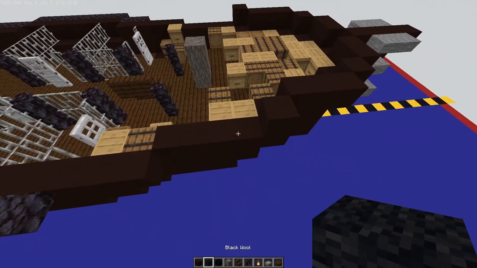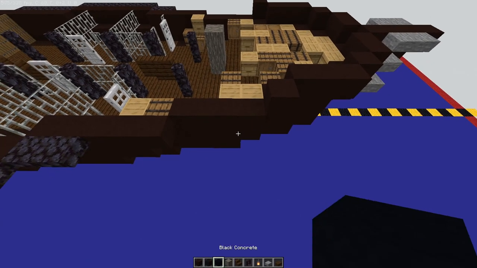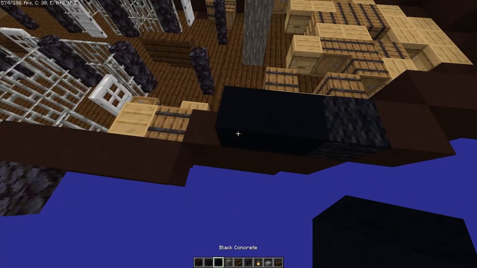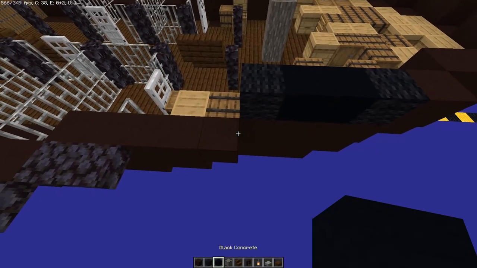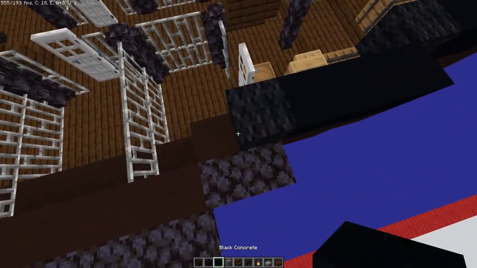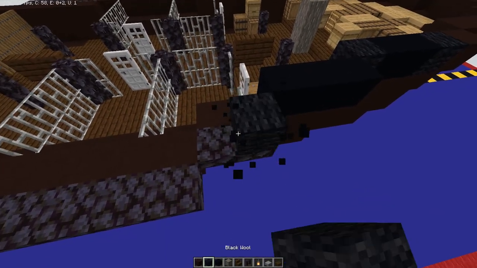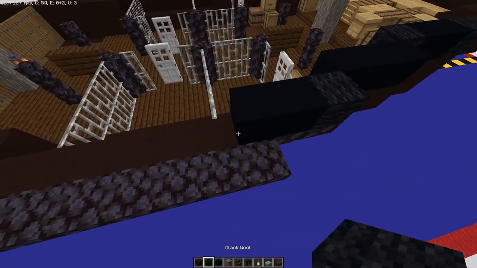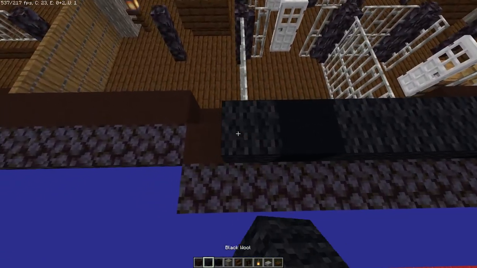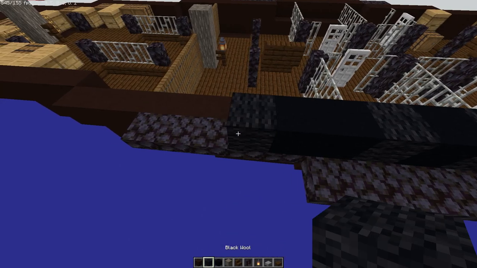Then go here. Now we're gonna do a black wool and black concrete. So, black wool, concrete, wool, 3 concretes, wool, wool there, 2 concretes, and then do 3, 1, 1, 2, 1 black.